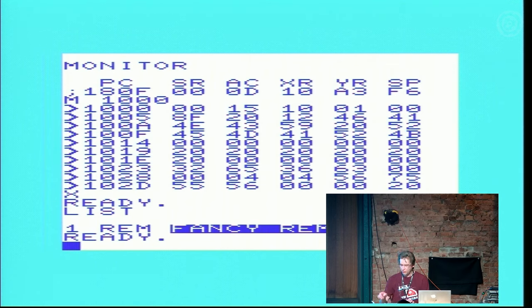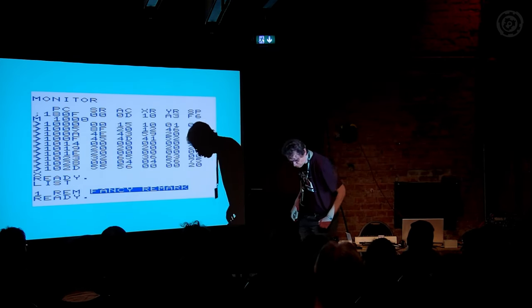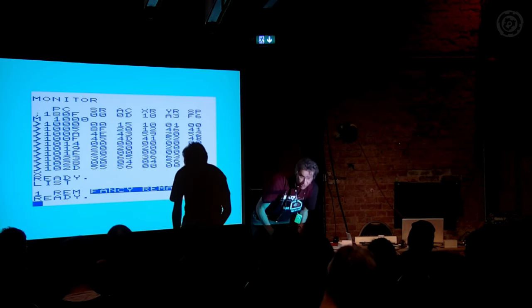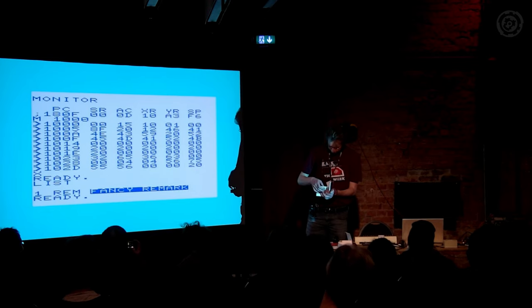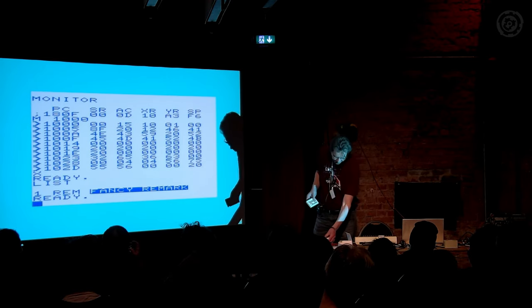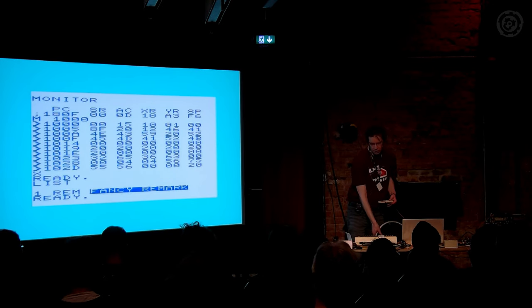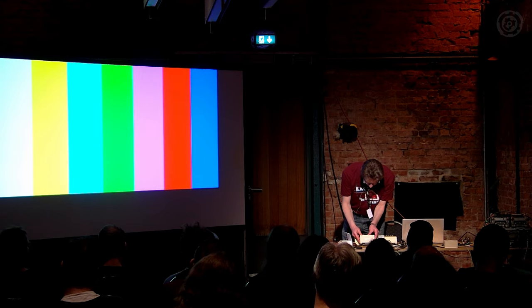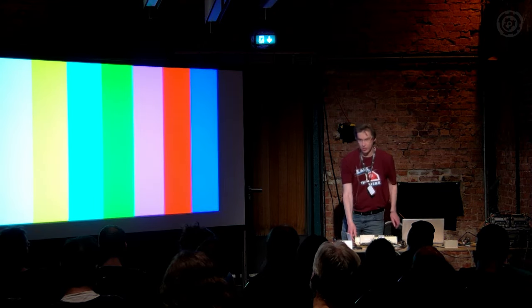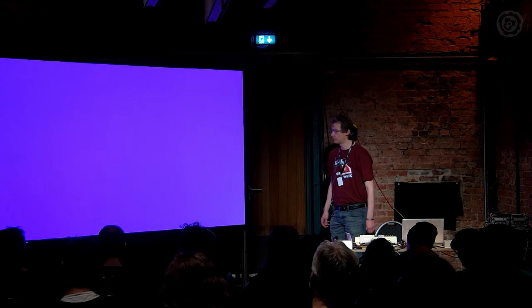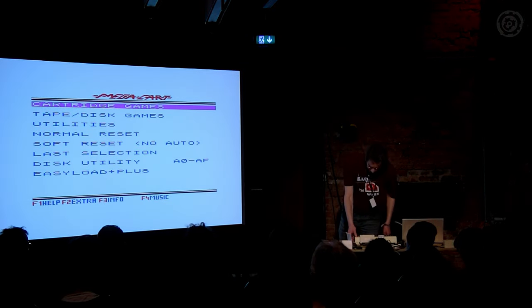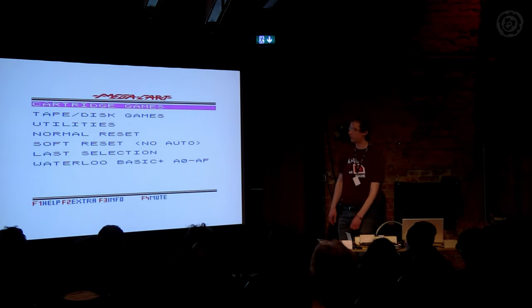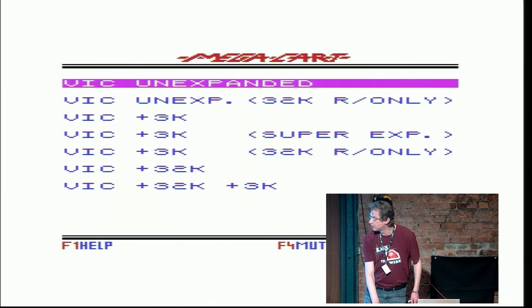For this, I need to add a memory expansion because the game actually wants a full memory. That means another 35 kilobytes. I'm using this cartridge for this, a mega card, which was developed in a community effort by the Denier Forum. Just switch off. And instead of the normal startup message, there now comes a menu. Okay, I'll just use it to add the necessary memory.